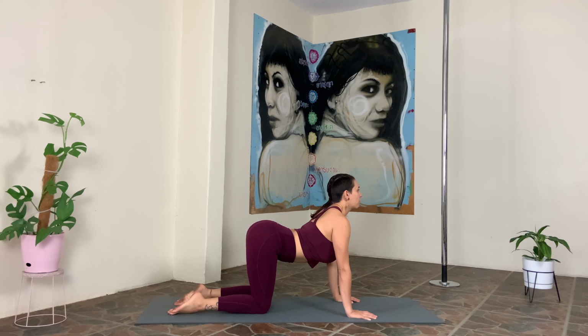So we'll begin our practice in a nice comfortable seat. Choose to either sit down cross-legged or sit onto your heels or onto any of your props. When you arrive, if you feel comfortable to do so, just take a moment to close the eyes down. Otherwise, just keep your eye gaze nice and soft. We'll just spend some time coming into our body and into our breath before we come into our movement for our practice today.